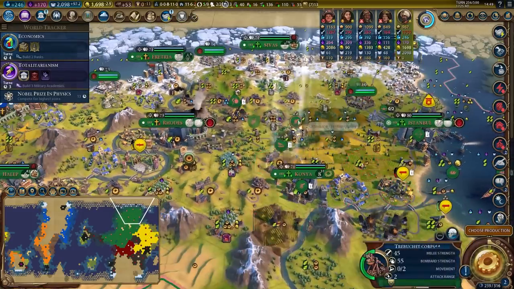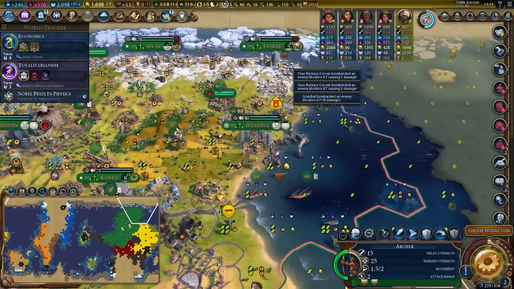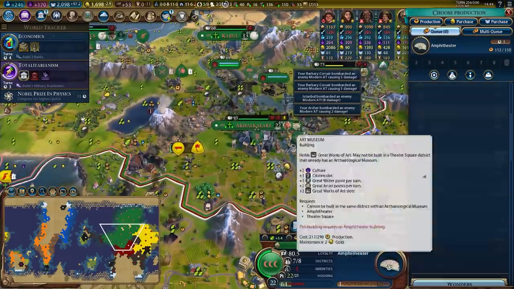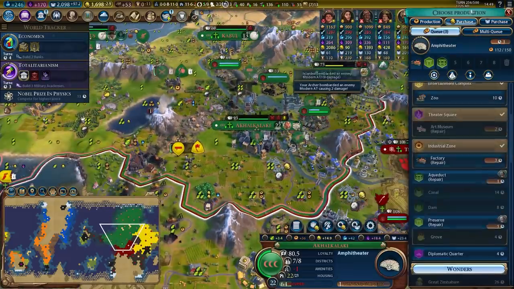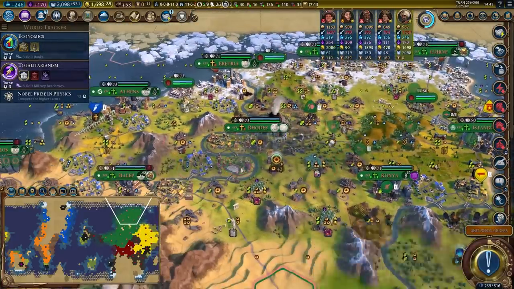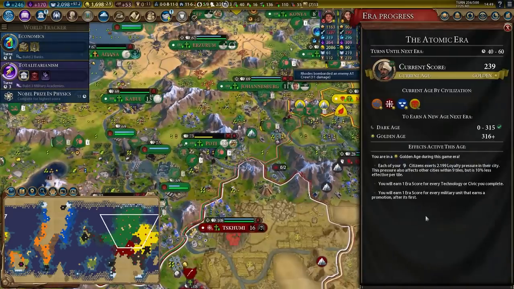Let's run and hide. Do a little bombing. You shoot there, you shoot there. He probably will level up off all that activity. Government plaza got obliterated again. I'm never building my government plaza on a floodplain ever again. I never build them there, and for good reason. And I know that reason now. But we're in a golden age, right?